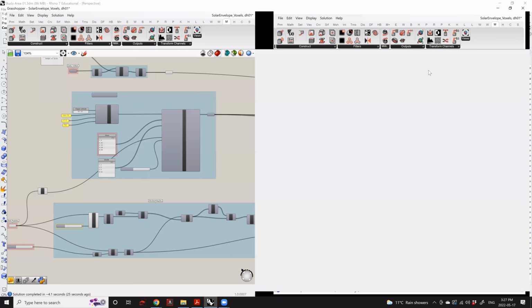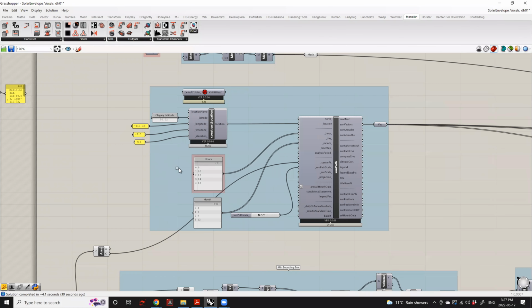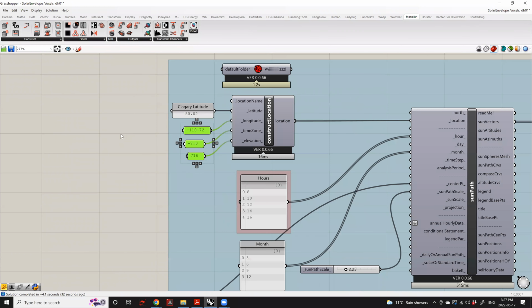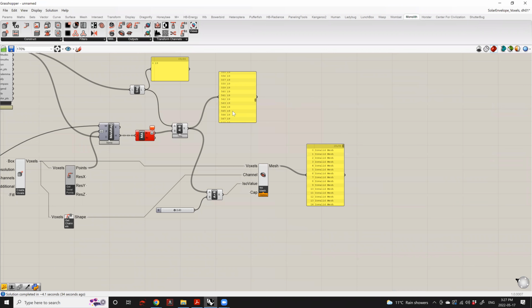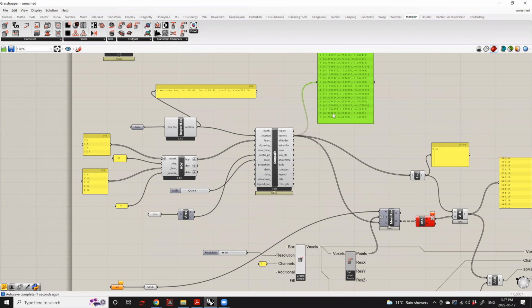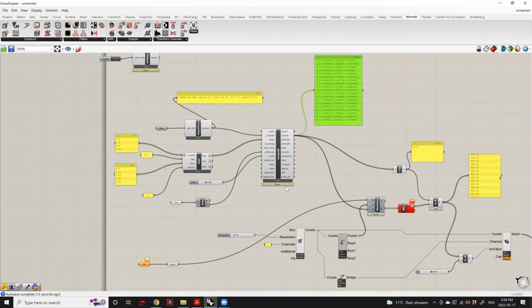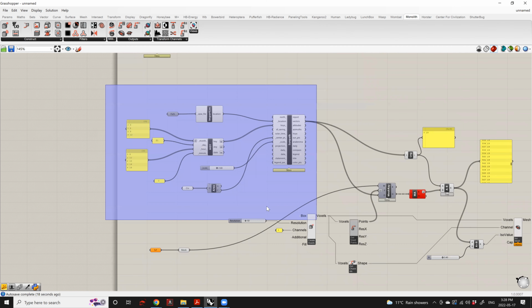Something that you can do here, this is what I did to solve this problem. If you followed me with this Ladybug setup here, you could literally copy and paste that over and just replace the vectors with this. That works. If you want to do that, I'll show you. It's very simple. So maybe I will group this here.